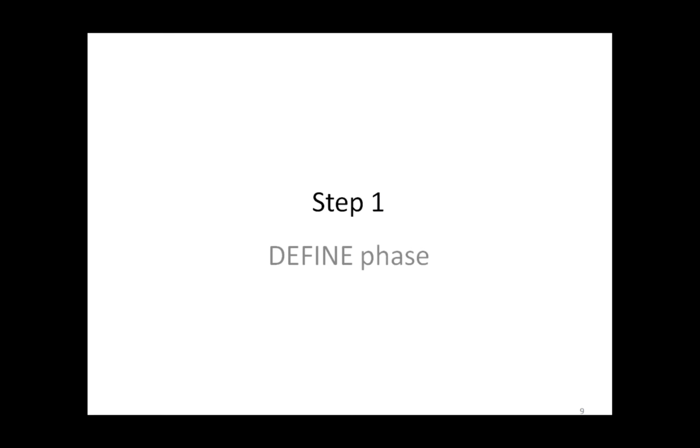So I'm going to go ahead now and get into each of these phases briefly. And as we run through these phases, we will also look at some of the quality control tools, how we can use them effectively, and how it can make our life easy. All the functions and all the departments can use these simple tools and techniques. So that's what we're going to talk about now.